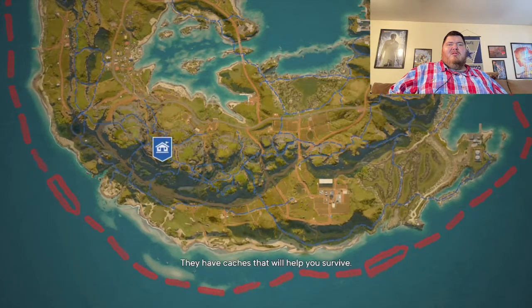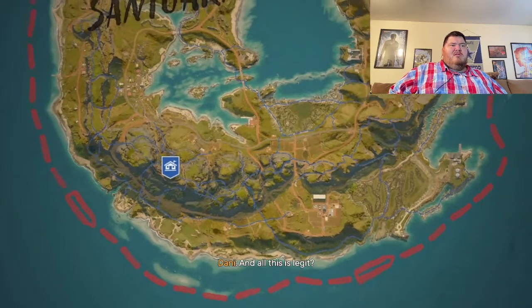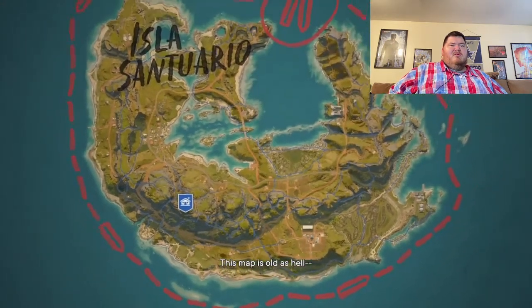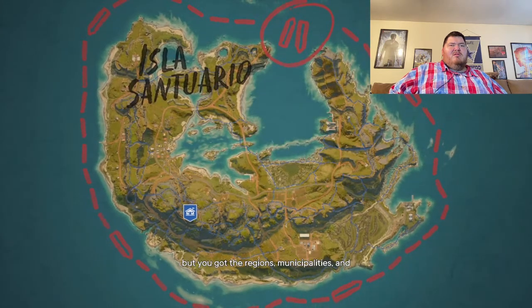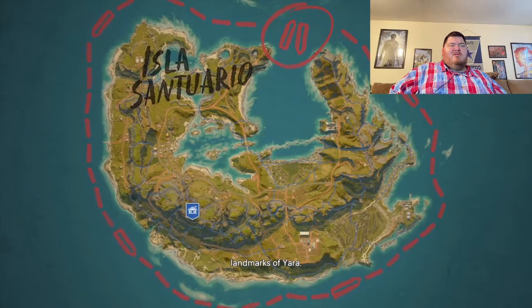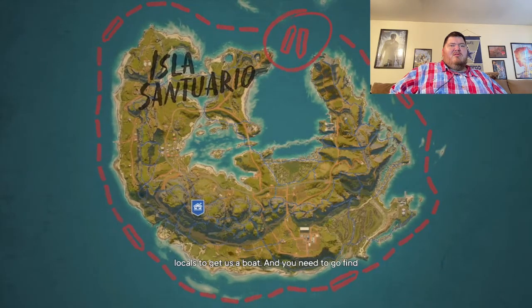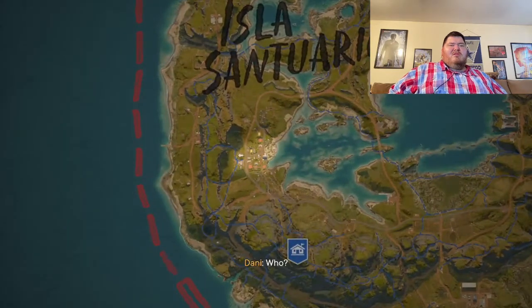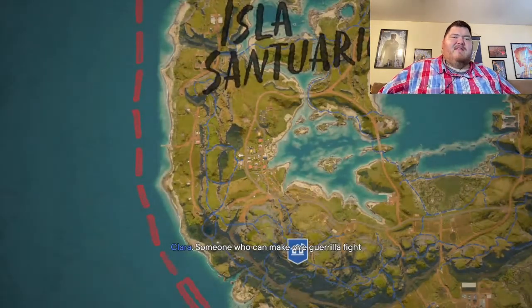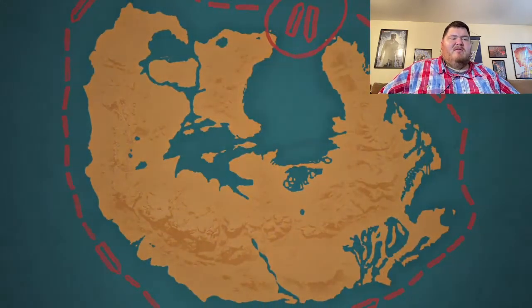They have caches that will help you survive. And all this is legit? This map is old as hell. Made for turistas. Yeah, it's out of date, but you got the regions, municipalities, and landmarks of Yara. He'll get used to it. Now I need to call in some favors with the locals to get us a boat, and you need to go find me Juan Cortez. Who? Someone who can make one guerrilla fight like 1,000. Sweet, we can do that.